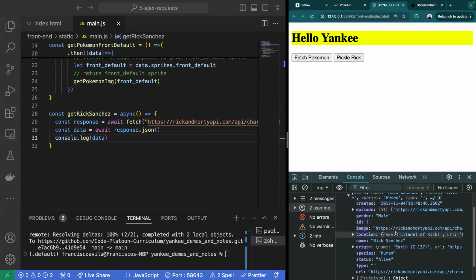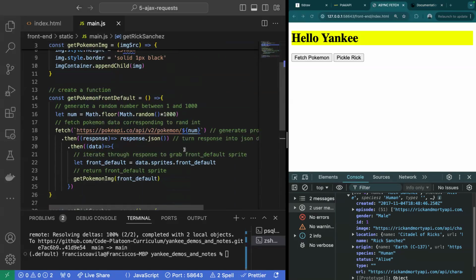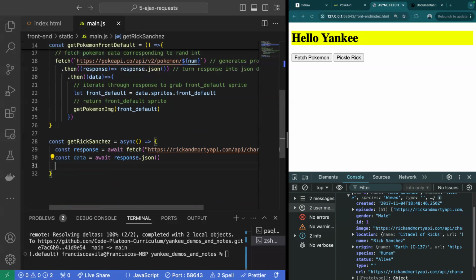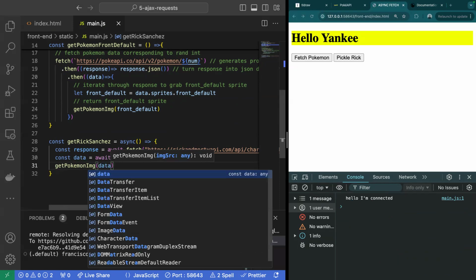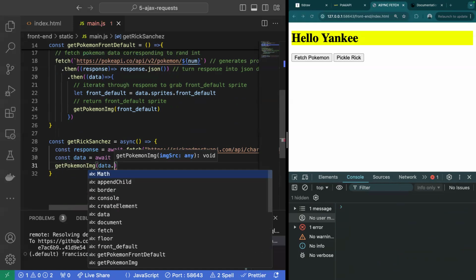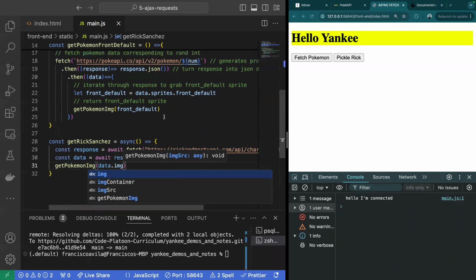And I believe the last part that I need is going to be image. And we can see that that is a key in my object. So now I can pass it to the getPokemonImage function, and pass in data dot, oh, I think it was just IMG.